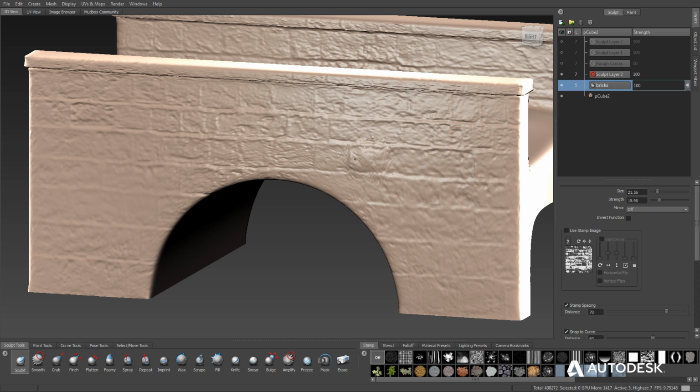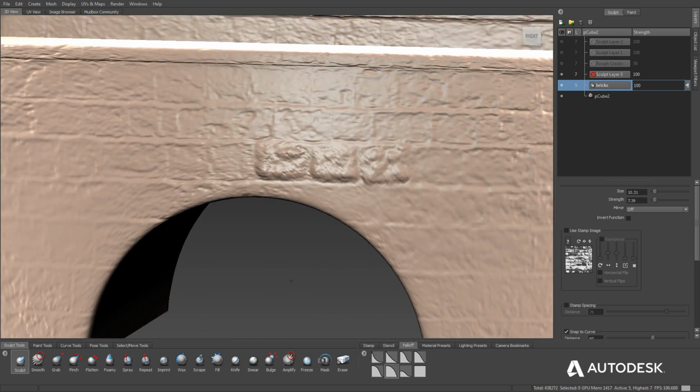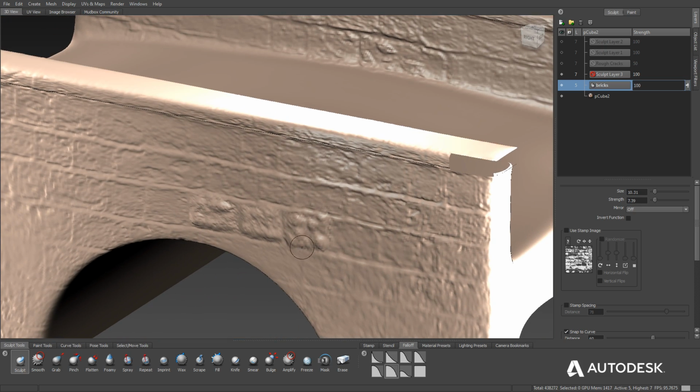And I'm just going to slowly but surely, using the sculpting brush, paint in the bricks following the ghosted pattern. Alright, so we've got a very small size and a very low strength on our brush here, just using the sculpt tool, laying in the basic shapes of the bricks, using the ghosted image that I sculpted on earlier as a pattern for me to build my bricks, and just drawing the bricks in and adding some depth to them.